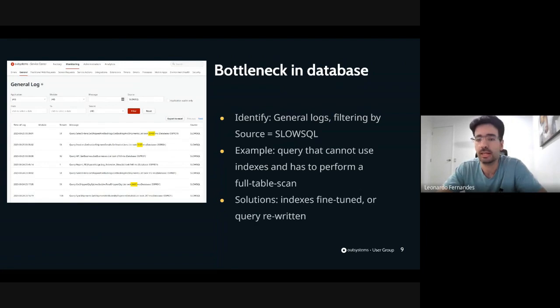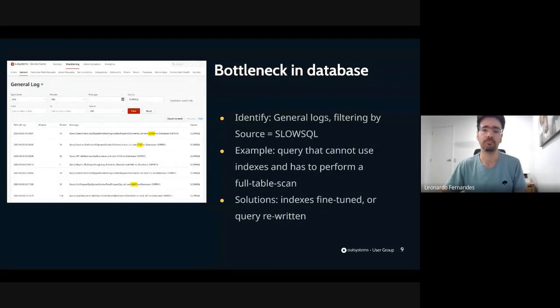This query that I just, this filter that I just added in this screen, this slow SQL, that will only be efficient if there is an index on the database on that particular column. So pretty much every filter, at least in large enough tables, should be mapped to an index on the database for the filter to be efficient.